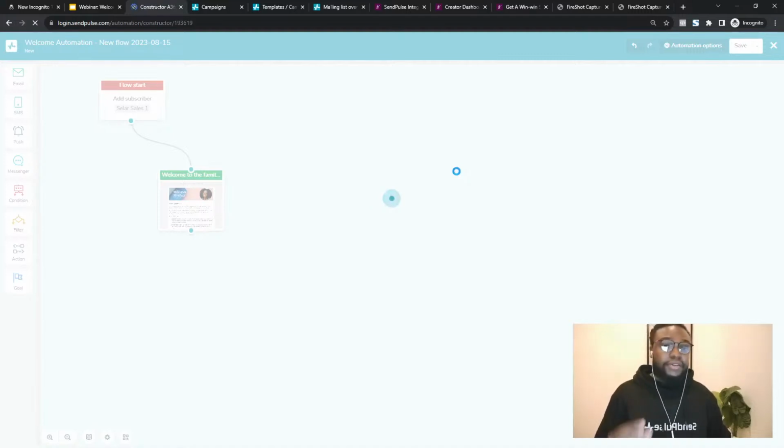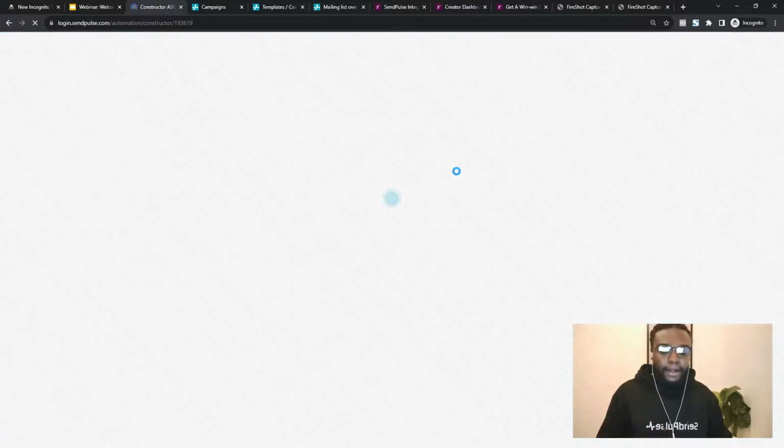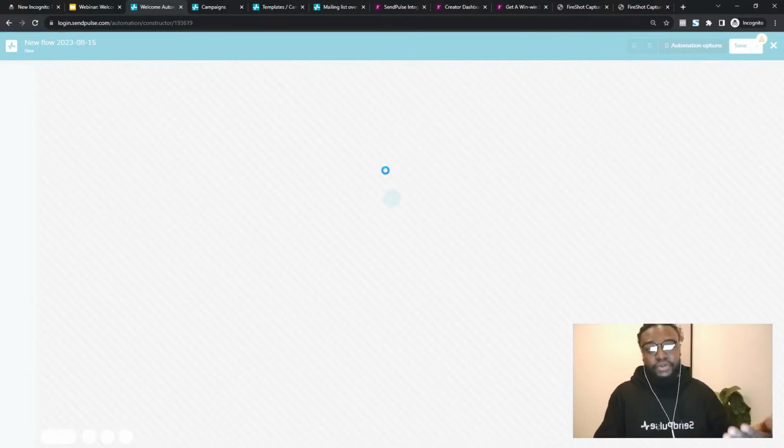Once you click on save, you have to go ahead and start it. It will take about 5 minutes or so to start because your emails will go through SendPulse moderation process. The whole idea of the moderation process is to make sure that the email adheres to privacy laws and all that, and it's not a dangerous email. That means you're not trying to send malicious emails and stuff like that. But once that is done, you'll be able to send your email. It takes about 5 minutes. But in my case, it will be instant because I've gone ahead to create the template before I created the automation.